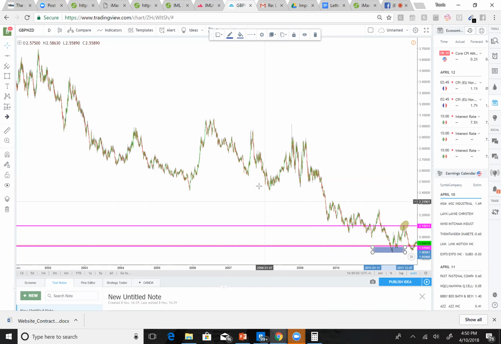So now, remember, I don't have this line right here. I don't know where my resistance is right now, because all I saw was that it bounced down and touched my support. And I believe it's going to go back up after it touches my support. But how far? All right. I saw that it came up. It touched right here one time. All right. Came back down. And it's here. So let's say price is right here.